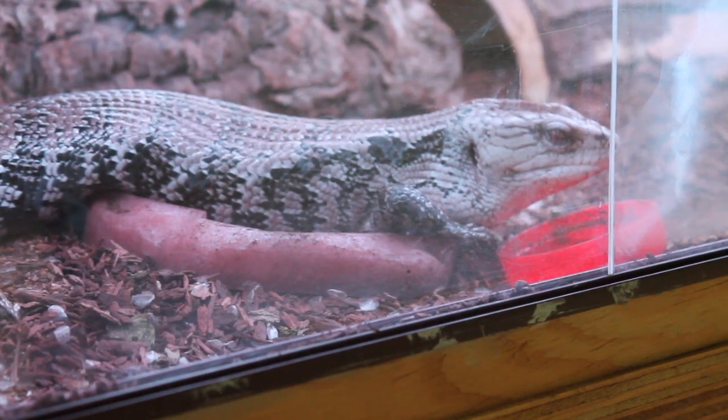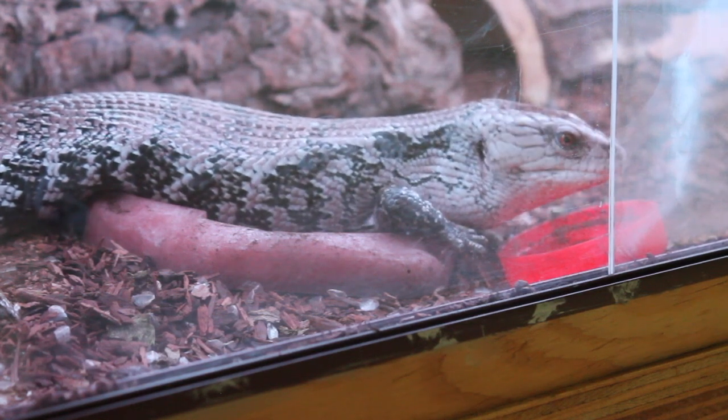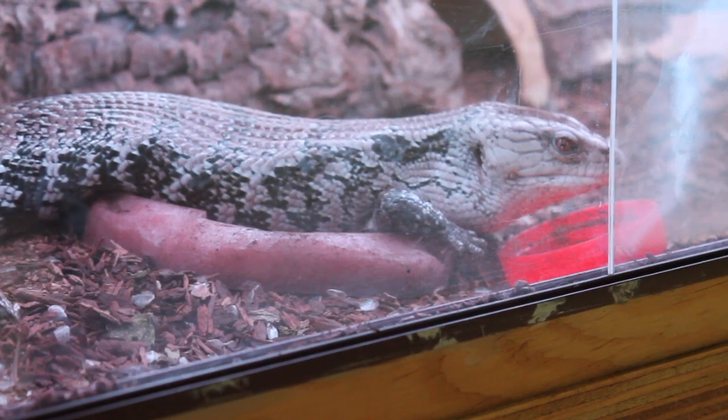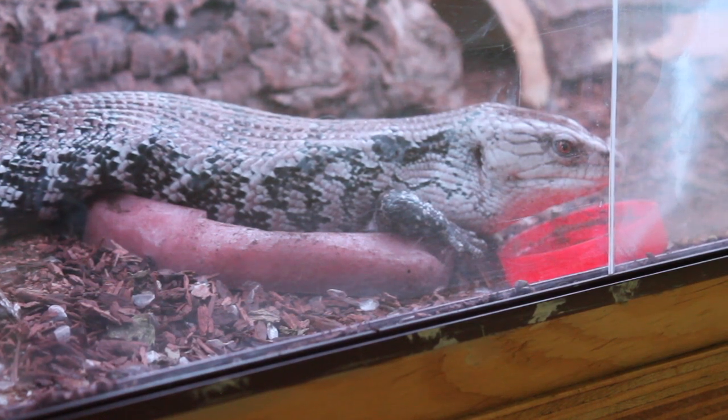Now before I go into the ins and outs of their diet, I'm going to make a heavy emphasis on what you should not feed them, and that is avocado, rhubarb, mushrooms, and seafood. You do not want to feed any of those items no matter what you do. Avocado and rhubarb can be extremely toxic to these guys and can likely kill them.